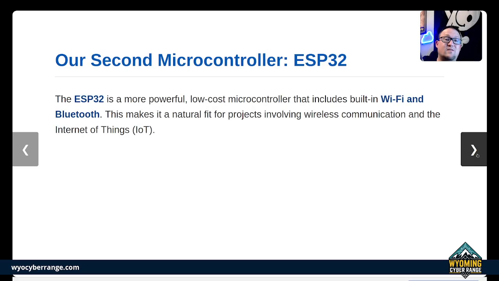But once you're done with that, we will move on to what we like to use, an ESP32. An ESP32 is another microcontroller, and it's actually a lower cost microcontroller. These microcontrollers are nice because they have additional capabilities. We'll be talking about Wi-Fi, Bluetooth, and we'll be programming a lot of things in Python at this stage.